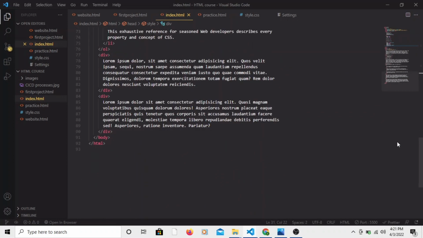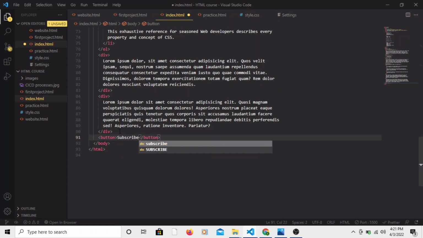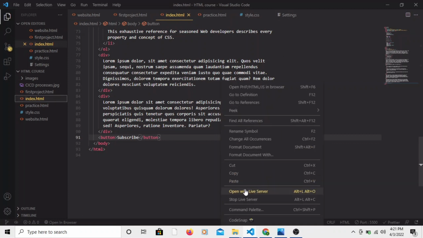So right now, let me go and create a button here. Button. So right now, let me give this button subscribe. So let me open it using the live server by clicking and opening with live server.